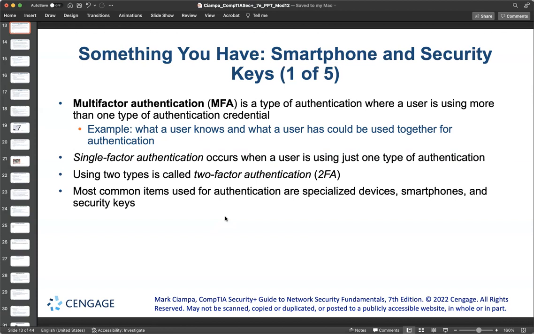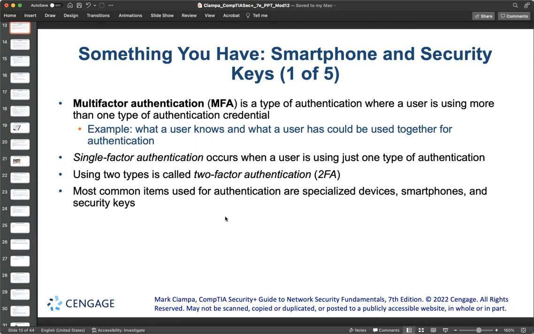For example, you know the password and you actually have, let's say, a passphrase that is being texted to you, or you have this card, or you have this retina that is unique to you, or a fingerprint. When you have multiple types of authentication factors in place, you call it MFA. There is this 2FA term that is used when you have two different factors together. Most of you have experienced this when you log into your bank, like bankofamerica.com: you put in your username and password, and then they send you this OTP text, the one-time password, that you enter, proving it's you because you have access to your cell phone number.